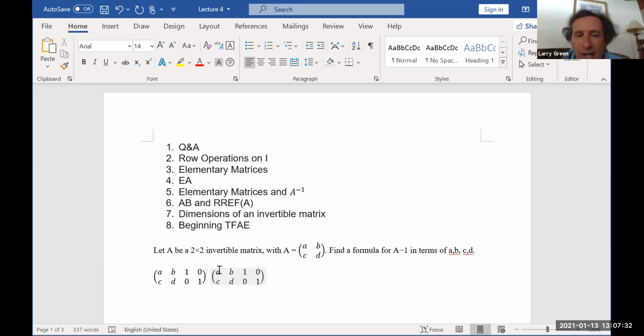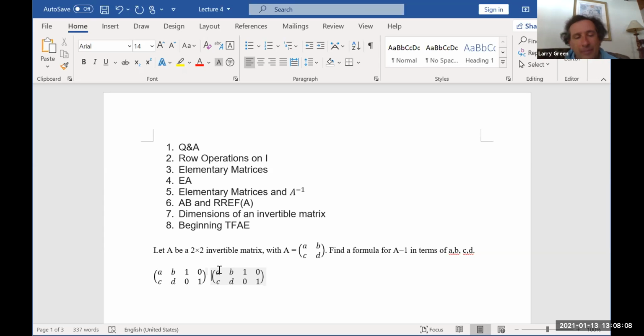Now, I'm going to make an assumption, and that is that A is not 0. Okay, if A is 0, then what would be my first step? Swap rows. Yeah, I'd swap rows, and then I'd have to make the assumption that C is not 0. If A and C are both 0, what happens? I don't think this will work. Yeah, it's not invertible. Remember that not all matrices are invertible. There would be an example where you don't have an invertible matrix with A and C both being 0.